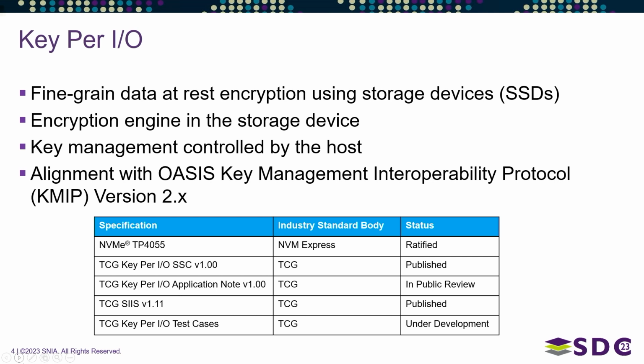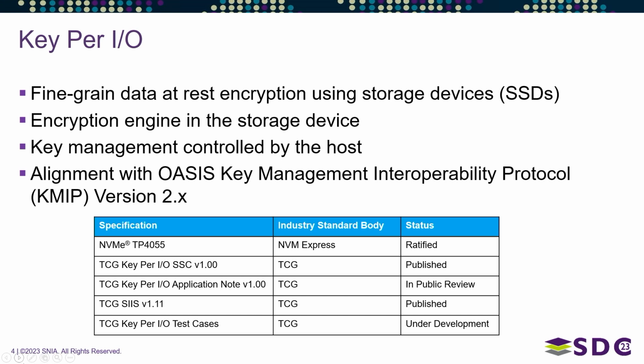There are multiple specifications involved with KeeperIO. The NVMe TP4055 is the document that sets the connection, or basically describes KeeperIO. A particular implementation of KeeperIO is what the Trusted Computing Group has done. In theory, you could have your own version of KeeperIO if you wanted to, and of course, you would have to specify all the components that the TCG has already done.